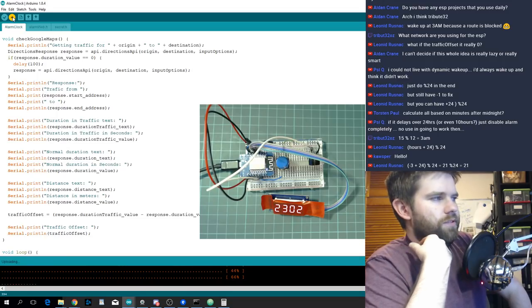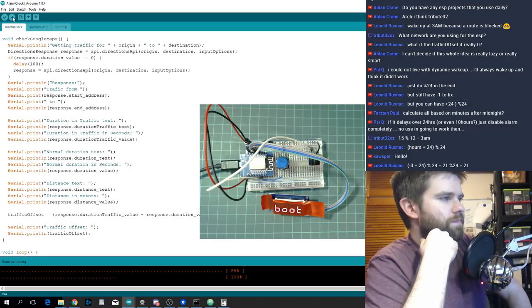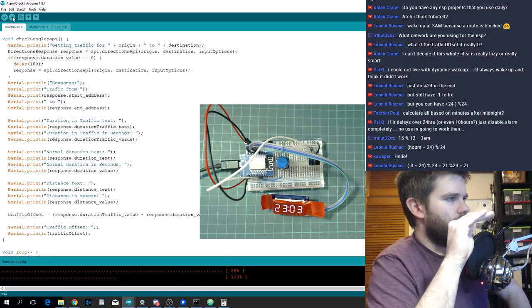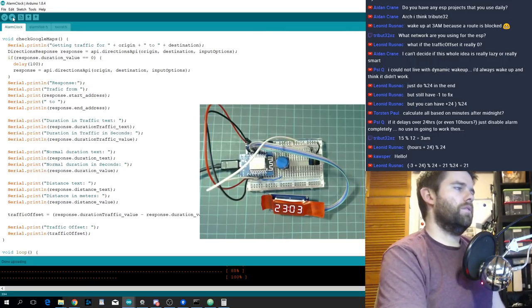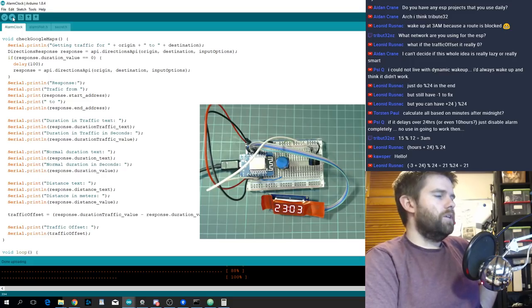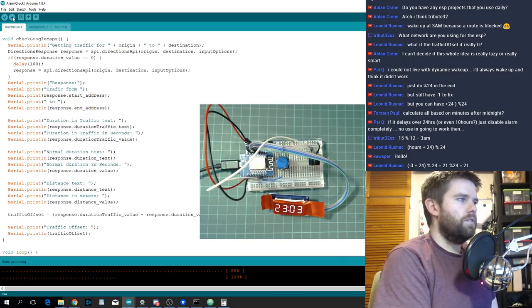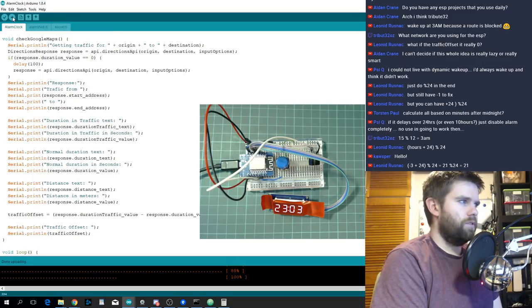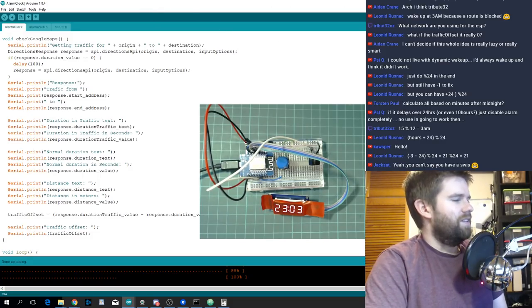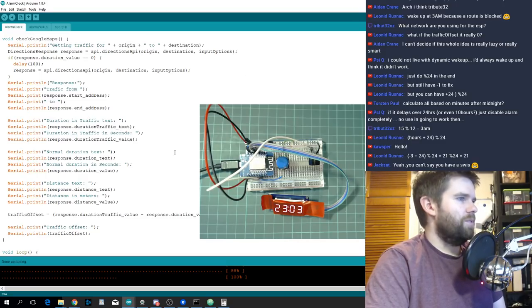I'll probably get the alarm to start sending messages at some stage, like if it adjusted based on travel time, it'd send you a message to say, hey, I adjusted the alarm because travel time was 10 minutes slower than usual. Another more realistic one that I would probably use, I probably won't use the Google Maps one, is checking the temperature outside, either using a thermometer myself or a weather service, because if it's below like 4 or something, the window of my car is probably frozen, and I need to get up earlier to scrape it. So yeah. Hello again, it's me, the guy with the Irish accent who can't pronounce trees.